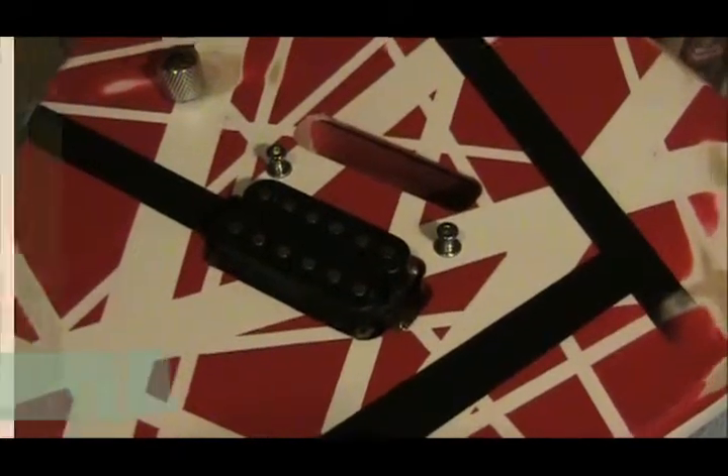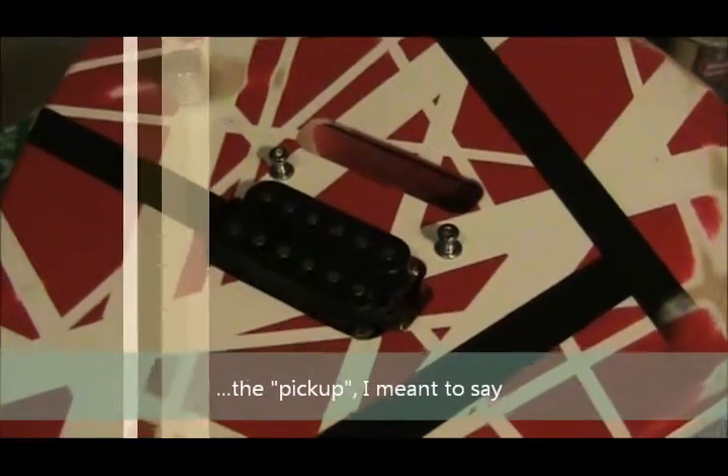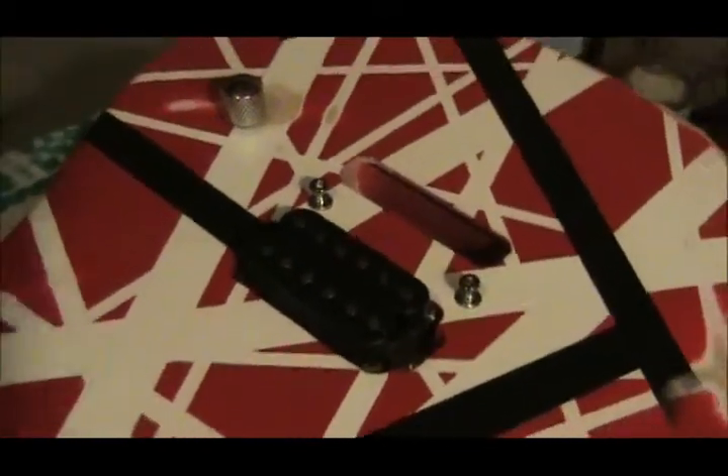I was able to get the bridge to the height I want, just a little closer than a quarter inch off the strings, by creating a little piece of wood underneath it for it to sit on, which I've blackened with a marker. You hardly see the thing so it didn't warrant spray paint. I hit this guy with a file and was able to get it to seat nicely. My open chords weren't tuning right because the nut was too high on one side, so I just had to grind a bit of wood out of that gap to make it sit down square, smooth, and flush.